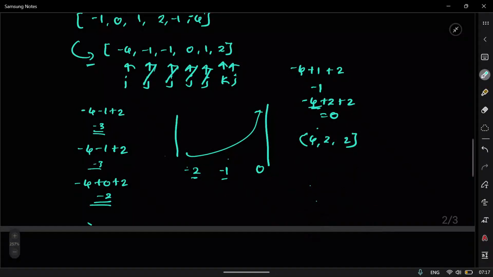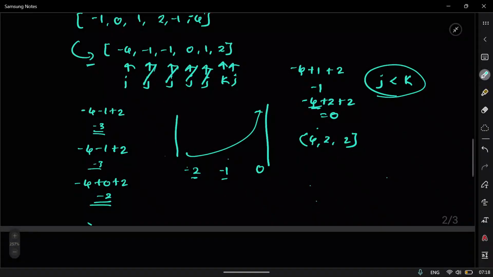But how to avoid this, like whenever we use the same element, how to avoid the condition when two pointers point towards the same element? It can be avoided using the condition when j is lesser than k, because when it equals k, we are using the same element, right? Therefore I'm gonna use the condition j lesser than k. It avoids that condition, right?